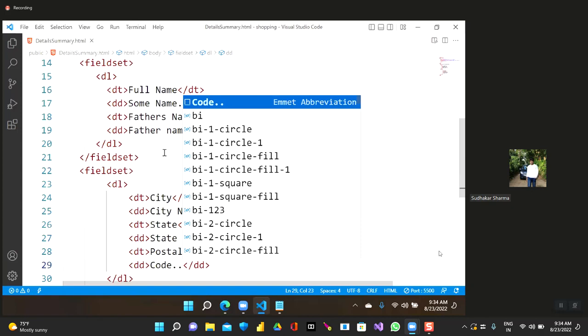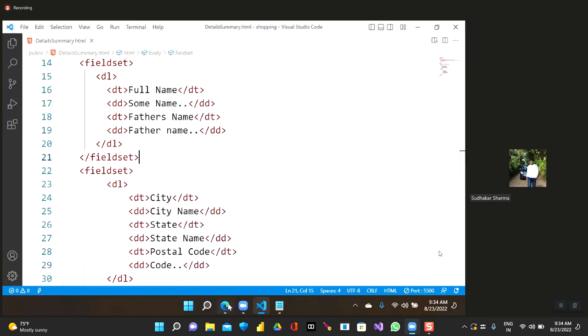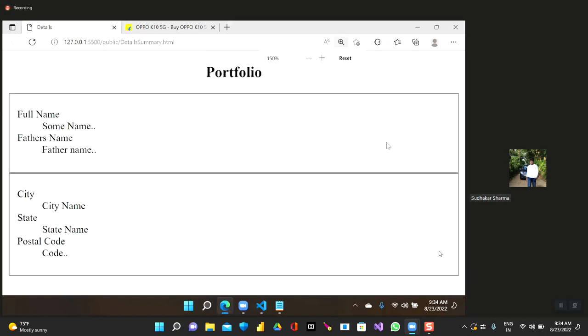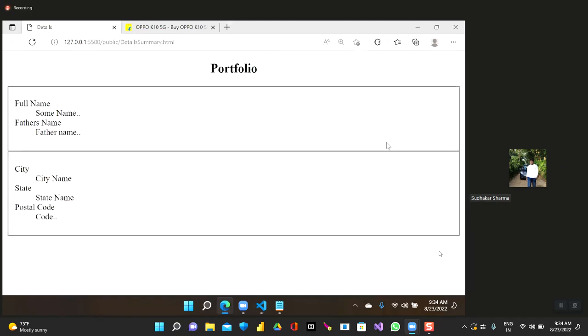Now you see what the fieldset actually is. A fieldset looks like this now. That means a fieldset usually contains a frame. Fieldset comprises a frame. We have just the frame inside the fieldset. Now, why do we use two frames? Because one belongs to one category, another belongs to another category. So this full name, father name, belong to one category.